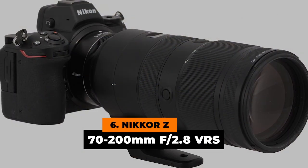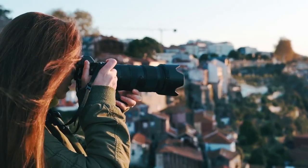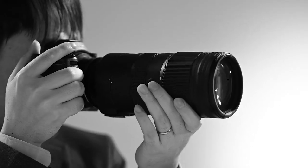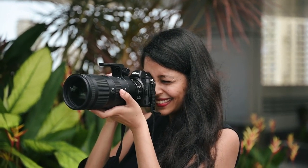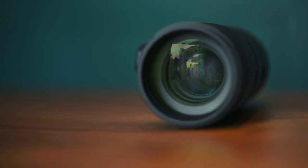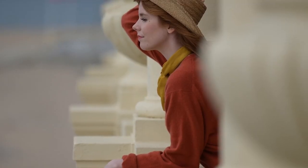Number 6: Nikon Z 70-200mm f2.8 VR-S. None of the Nikon interchangeable lenses would be complete without including the most thorough VR image stabilization. It boasts improved framing adaptability, is capable of short minimum focusing distances, and has the aperture capabilities of a standard wide-angle lens, setting a high standard for telephoto optical VR lenses. This lens produces perfectly clean photographs in low-light situations, dark sceneries, and interiors, thanks to the f2.8 aperture. Its VR performance offers clear visuals with exceptional resolution and clarity all the way to the corners of its full frame. The Nikon multi-focus system is also included to prevent color fringing.